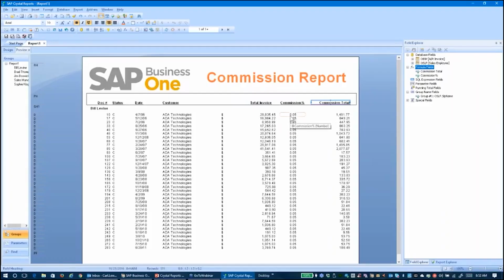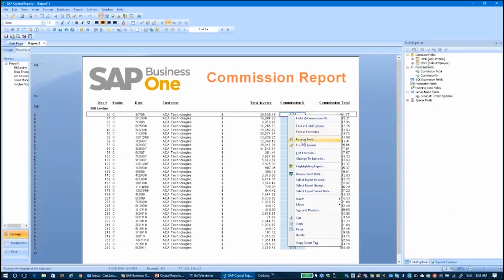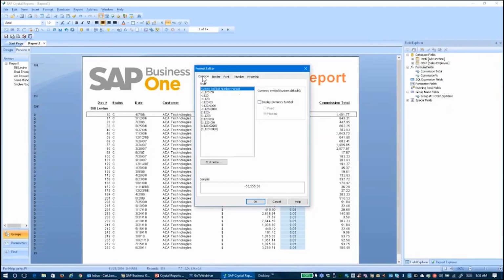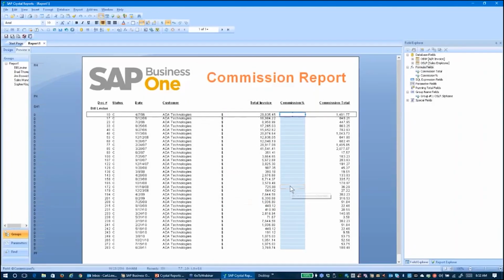Let's say I didn't necessarily want this commission percentage to be visible on the report. I just want to hide it. Well, when I right-click and go to Format Field, the Common tab, now I can just click Suppress and OK, and it's suppressed. Still there, still working, still available for calculations, but definitely hidden in my report.